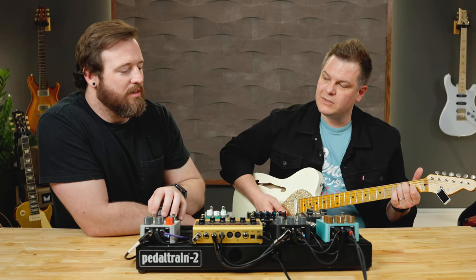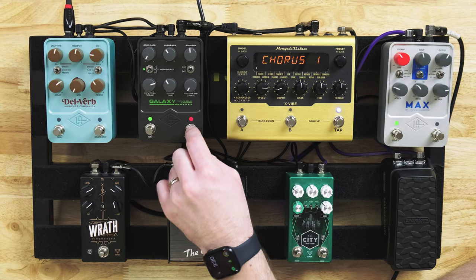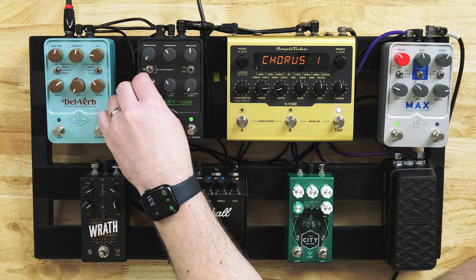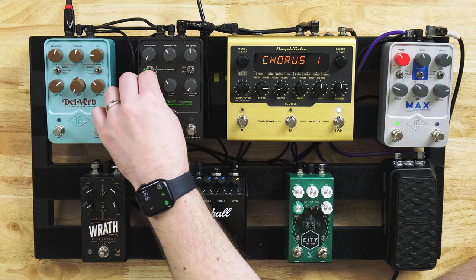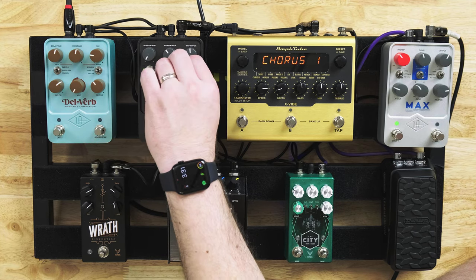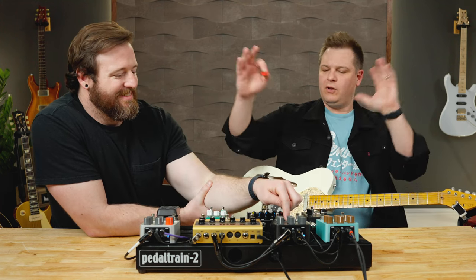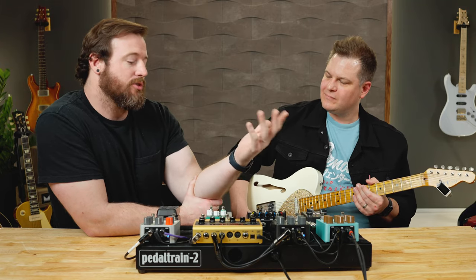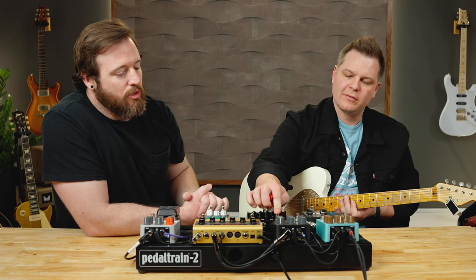We're on head two now. So head two is dotted eighth delay. Yeah, can you just give us like... So I cranked the tape age up. I took out some bass and added some treble to make it a little thinner so you could hear in this instance. Honestly, in a mix, you're probably going to want to do that if you really want an intentional delay sound.